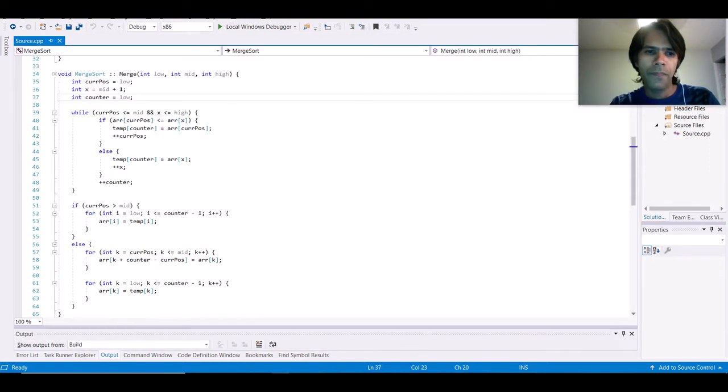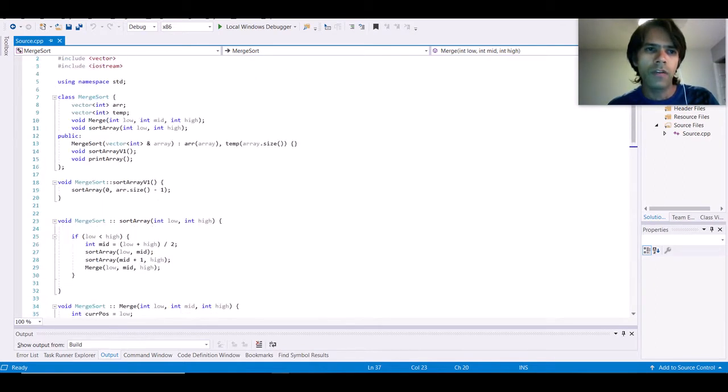So in that case, what I do is I take my low up to counter - 1, which is where my counter has stopped at this particular point, and I'm going to copy all my values into the array I, which is my original array, which I have defined in the class up there.